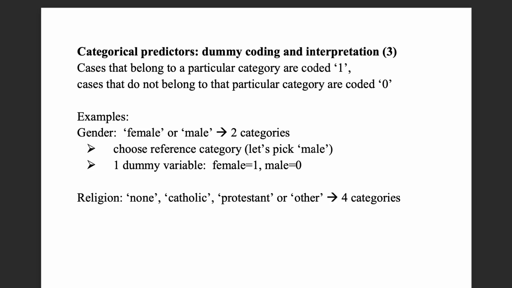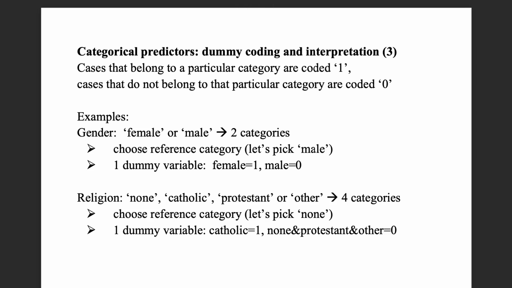But we still need to somehow cover those cases, so we can assign the category other to those remaining religious denominations. So now we have a categorical variable with 4 different categories. So stop and think, how many dummy variables do we need? Well, we need 3 dummy variables because one of those categories we have to choose as the reference category. And again, it's arbitrary which one of those you choose. So in this case, I've chosen none as the reference category. So that means none is going to be our reference category, and we need to create 3 dummy variables.